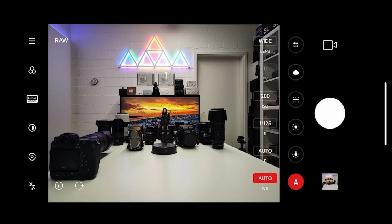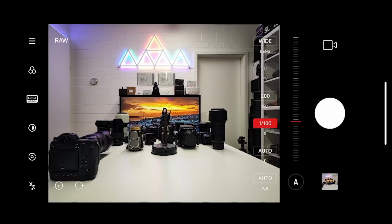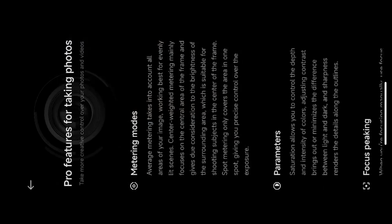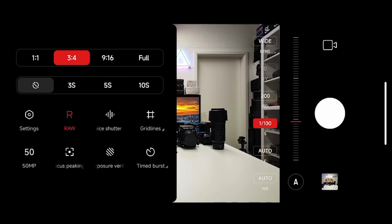And we also can tweak the white balance in the different settings here, and you see the effect immediately. I have this on auto for the time being. In case you get lost in what a certain setting means or what you can do in a certain section of the camera app, there is an information button here. If you go on that, I'm not turning it now by 90 degrees, but you get the point. You also get a lot of explanations on what you can do here in this particular setting or section of the camera app. If you're on the settings, what I showed before, you can also dig deeper into the menus.